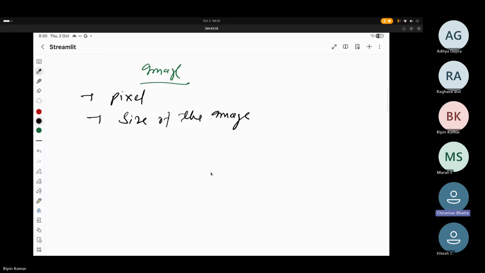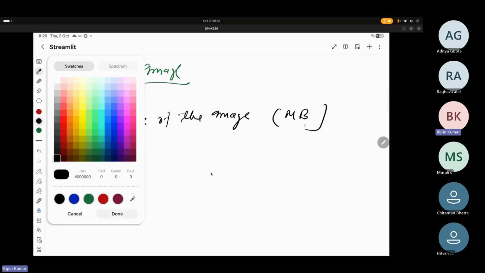Size of the image in terms of MB, or KB. Okay, got it. So in terms of storage, you want to say, right? Yes. Okay.